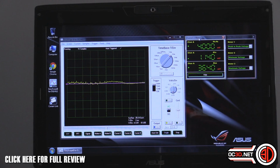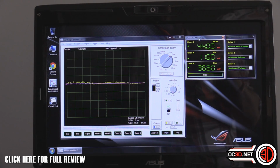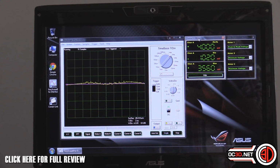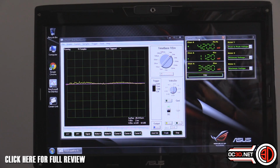The ripple at 20%, we settled with 4.4 millivolts as a top end. I'm just watching it now to see if we get any more spikes or fluctuations. Oh, we did see 6.5. We saw 5 then. I'm going to change my piece of paper. It might sound strange, but I run these results and I sit and watch them for a bit, and sometimes you can get a spike, and I always tend to take that spike as our maximum. So there at 20%, we've got a 5 millivolt ripple.